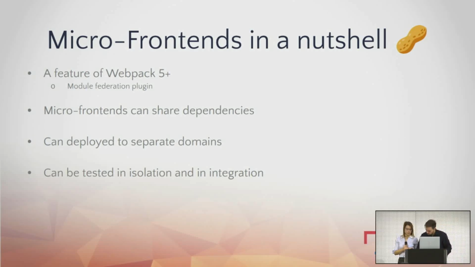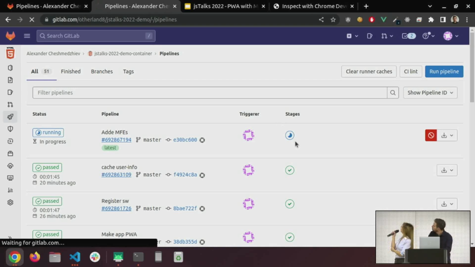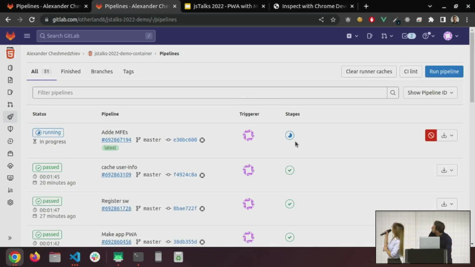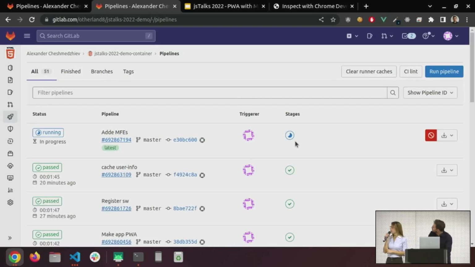Okay, deploying. We'll just wait a bit for it to deploy, and we'll see the microfrontends there. You could always choose to go with separate NPM packages, but there are some drawbacks.